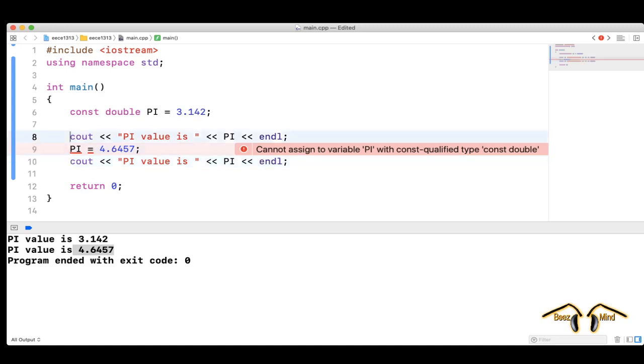So that's why you need to fix the value to make it constant by putting the keyword const here in front of any variable that you want to make constant.